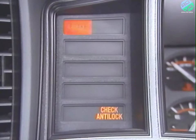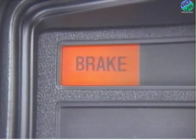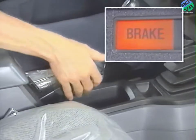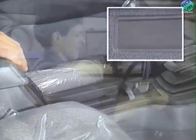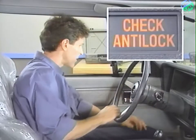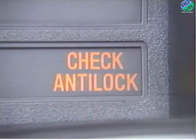The brake warning lights in the instrument panel are often the first clue that a problem exists with the brake system. The red brake warning light is on a different circuit from the amber ABS warning light and operates as it would on a non-ABS-equipped vehicle. It warns of an engaged parking brake or unequal front-to-rear brake pressure. The ABS light warns of an ABS malfunction. When the ABS light is lit, the anti-lock function is not available.